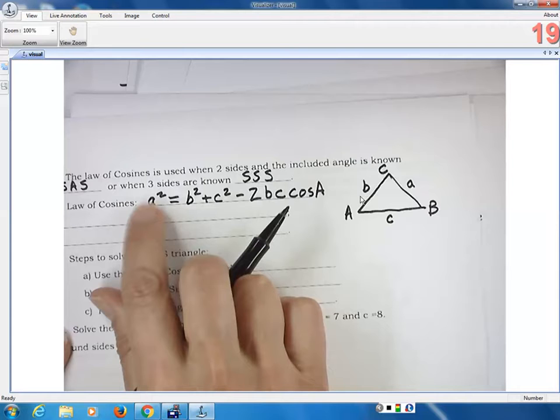So on my paper, I just cross multiply. Sine of an angle over its opposite side equals the sine of another. And we can just put that in our calculator. Make sure our calculator's in which mode? Degree mode. So we multiplied by 7. So we take sine of 120, close the parentheses, times 7, divided by 13. And we'll just keep 4 decimal places, so sine of B equals 0.4663.